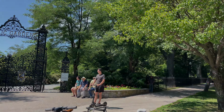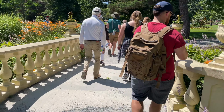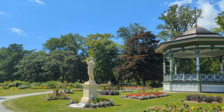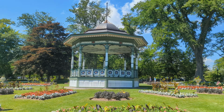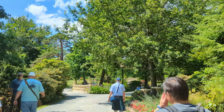The public gardens were probably my favorite part of the tour. Located near the city's shopping district, the gardens provide a peaceful getaway from all the noise and the crowds of the cruise port. Our tour guide pointed out that Victorian gardens such as these have specific requirements and are held to a higher standard than other green spaces, leading to these beautiful views.